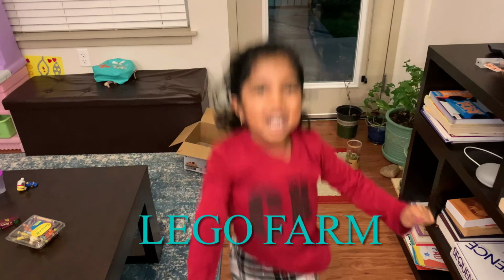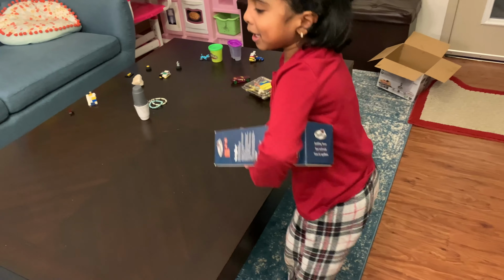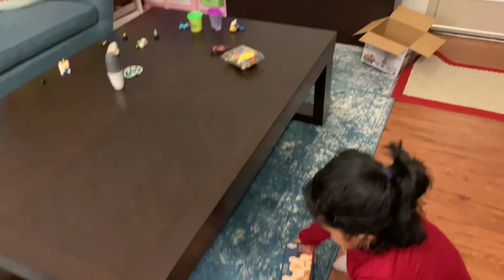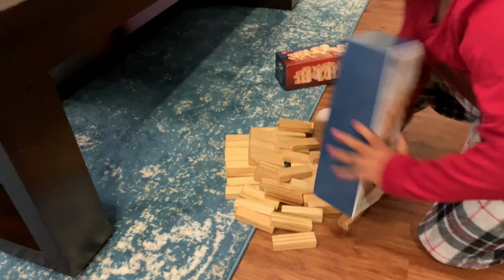Lego farm. And first we need to put these Jenga blocks all over, like a rectangle. So let's start building. And we're also going to use these Legos, okay? Put it there. I'm going to dump all the Jenga blocks. Well, there are thousands of them.